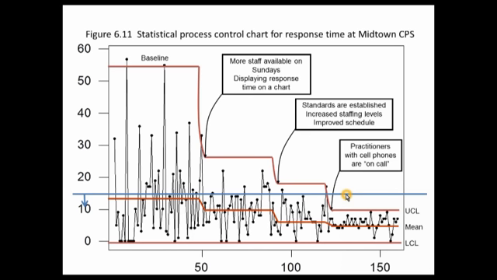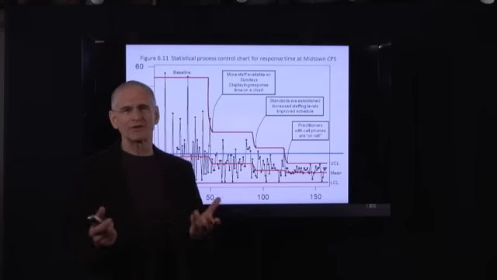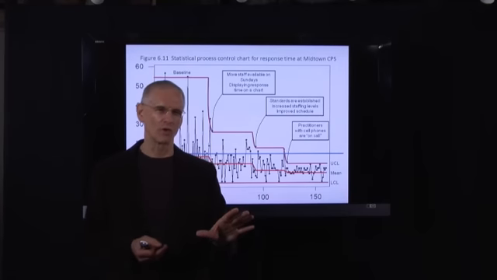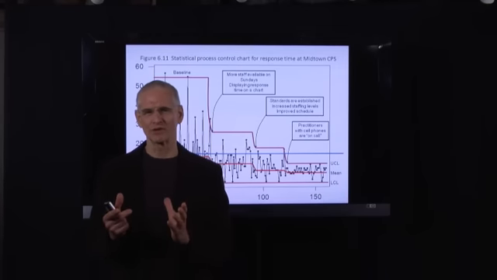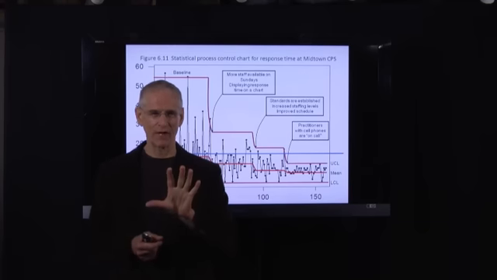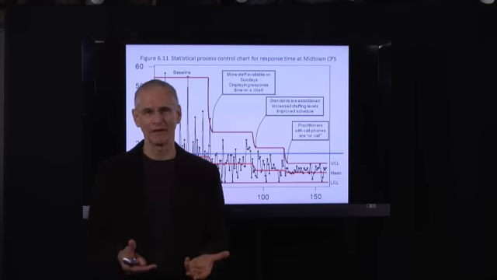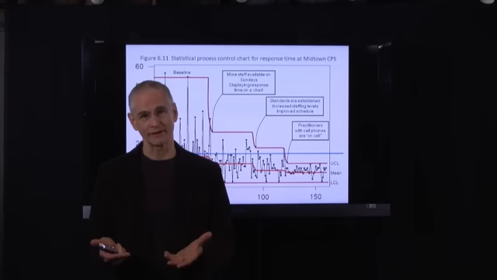The last solution here, cell phone with practitioners on call, reduces the variation to an acceptable level considering the stakes. You're visually here, I would say 99.999% of the time respecting the standard, the service standard. Understanding variation implies that you've understood what the customer wants, that you've understood the features of your process, that you're able to measure it, to display it, and that the people receiving this information understand what we're talking about right now and are empowered to act.